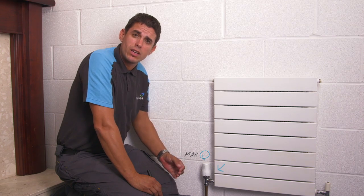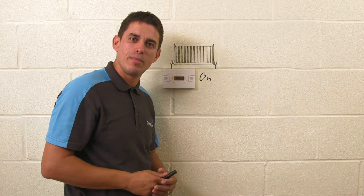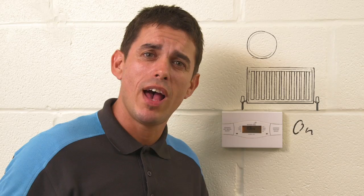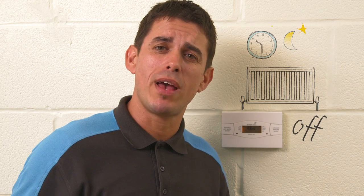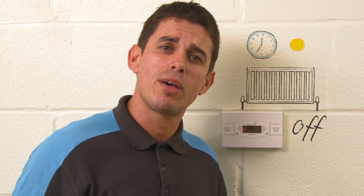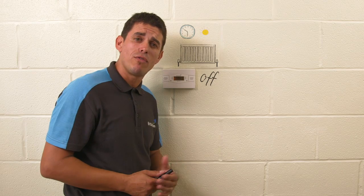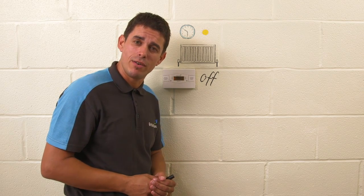Lowering your radiators goes just a little way to reducing your energy bill. If radiators heat your home, I'd suggest setting the timer 15–30 minutes before you want them nice and warm, and off about 30 minutes before you go to bed or leave home in the morning. If you have underfloor heating, I'd recommend setting the timer to come on 45 minutes before you need it on, and off about 15 minutes before you really need it off.